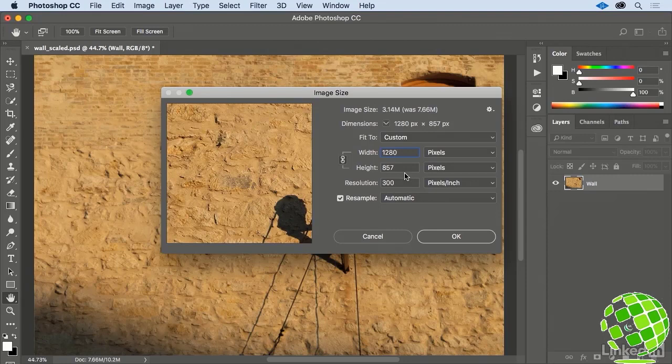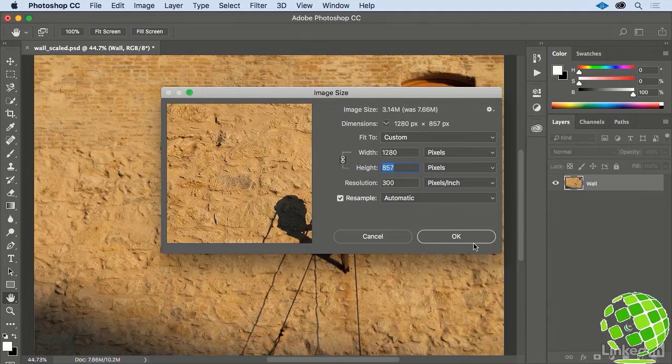Now, we'll look at cropping in the next chapter. Now, since this height value is larger than my target size of 720, we're good to go. Now, if it was smaller, you'd then enter 720 into the height field here and let the width auto adjust. Notice this time that your file size is significantly smaller because Photoshop is going to combine many pixels into a new pixel and discard all of that extra information that's not going to be necessary in your final image for display on your slides or on the web.